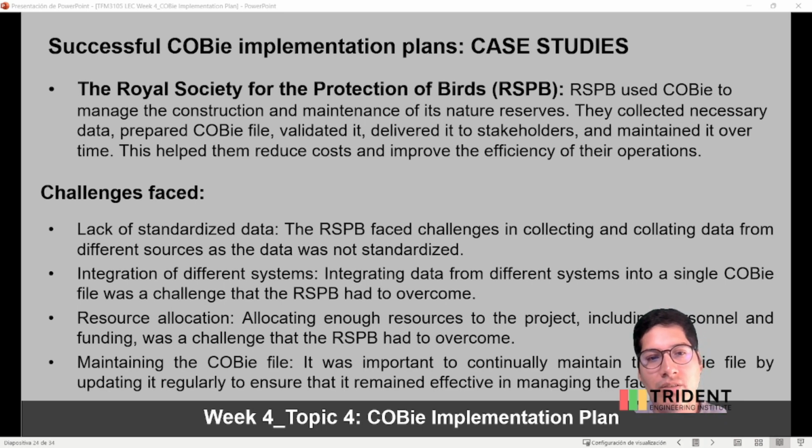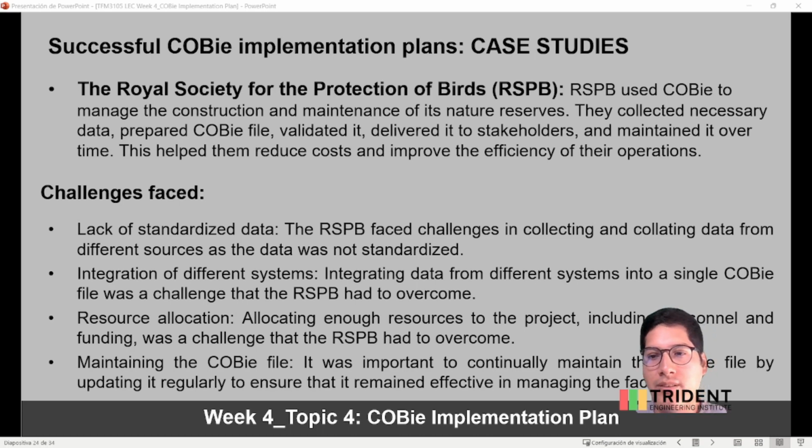The challenges on this project were the lack of standardized data. The RSPB faced challenges in collecting and collating data from different sources, as the data was not standardized. Another challenge was the integration of different systems.